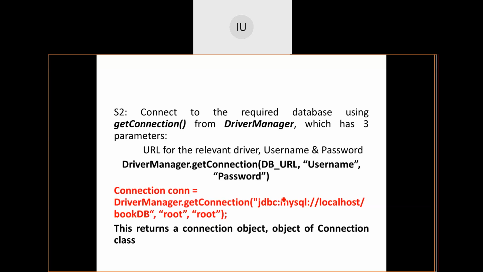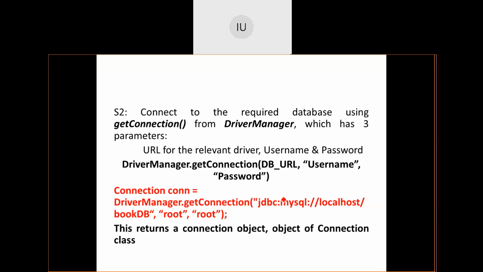This register and unregister, as a programmer I will normally never be using, because registration has to be done by the administrator. Once I know the driver with which I want to query, I have to register that driver to my application. That is done by the DriverManager. Suppose by mistake I have registered my application to a different driver, you are allowed to have the unregister option, which is also provided by the DriverManager.